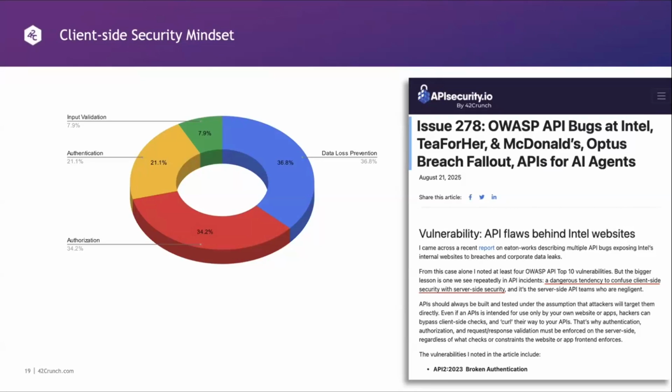We spend a lot of time at 42Crunch working with teams to help them with this, because it's a sign of miscommunication between your front end team and your back end team. It's a sign that your security team is not involved and not able to enforce security policies at scale, to make sure there's consistency and that your API teams are doing the proper security at the API level. So that's something we do a lot of work with our customers to make sure they get right, and they can automate that.